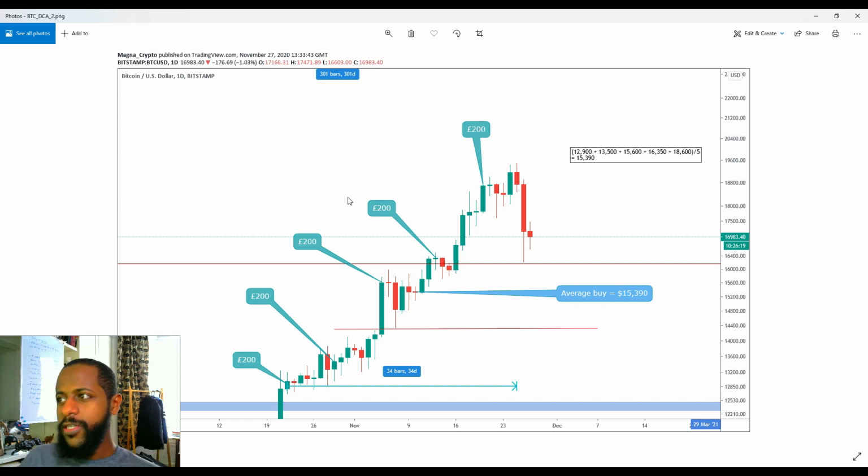But this method is very important, not only to beginners, but to more advanced users, and that is dollar cost averaging. So over here, I've got a screenshot of Bitcoin's price data from October till today. So it's very easy to understand. Basically, dollar cost averaging is where, for example, you have £1,000 and you split it into 4 or 5 purchases instead of one. Now this could be 3 purchases, 4 or 5, whatever, that's up to you. But you would then make those purchases, for example, on a week by week basis. So instead of £1,000 today, you would put maybe £200 every week for 5 weeks, and that's your £1,000.